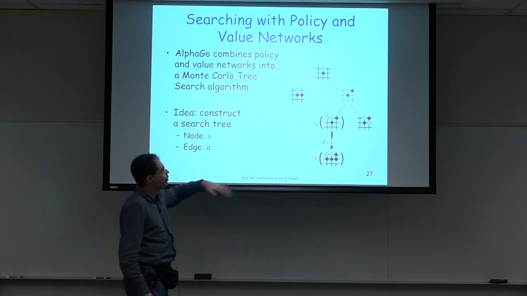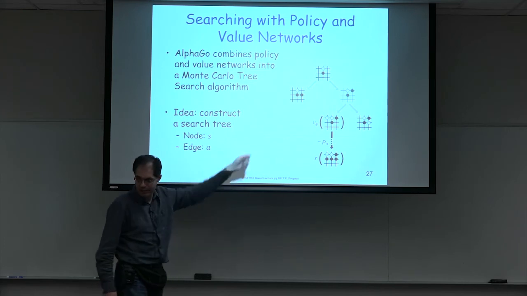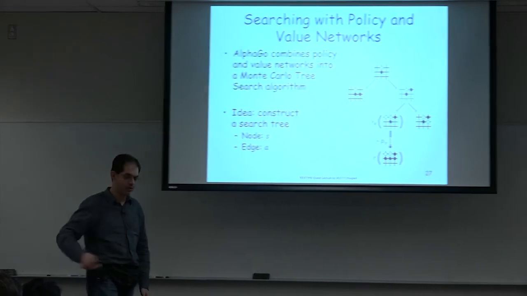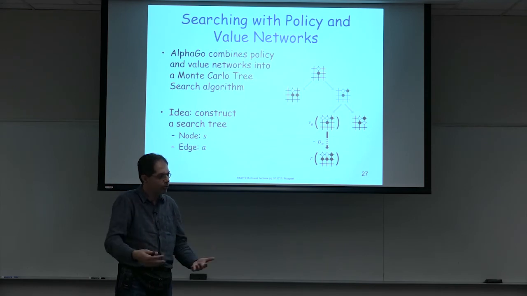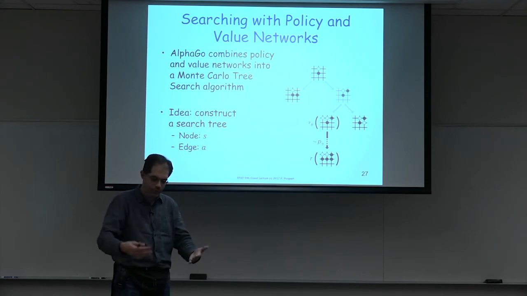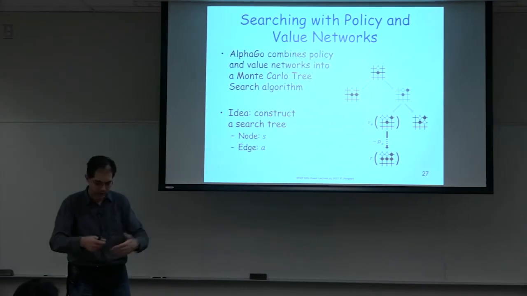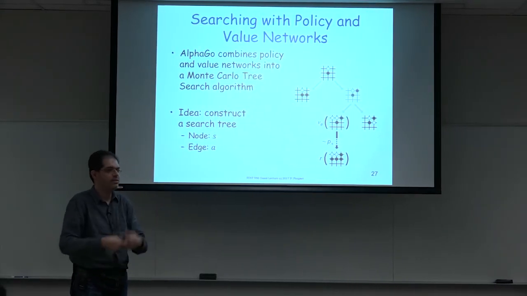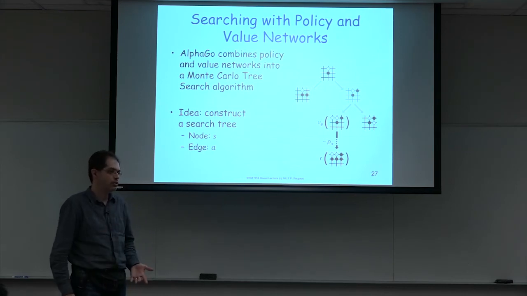So Monte Carlo tree search is greedy and tries to go with the most promising actions, but there's some stochasticity in how it chooses the actions so that it will indeed in the long run consider every possible action. With this trade-off, it has formal guarantees: if you do enough simulation, you can show that in the limit, it will indeed investigate all possible moves and find the optimal one. But in practice, it does not do that. In practice, it is more opportunistic, and that tends to work well.